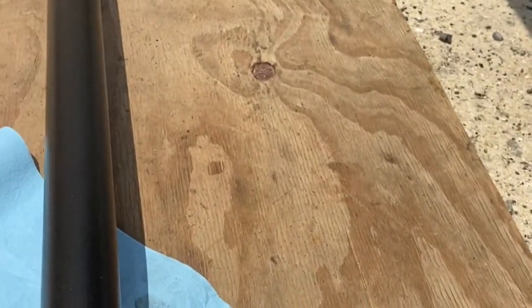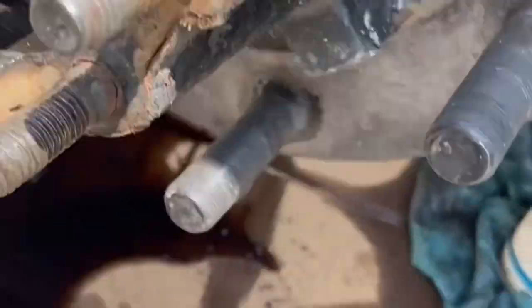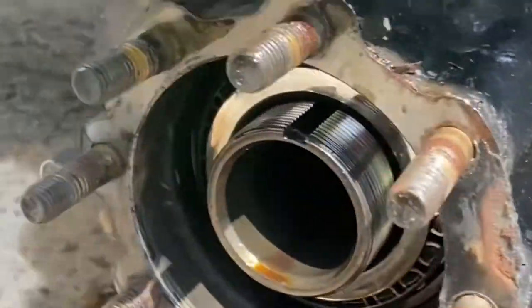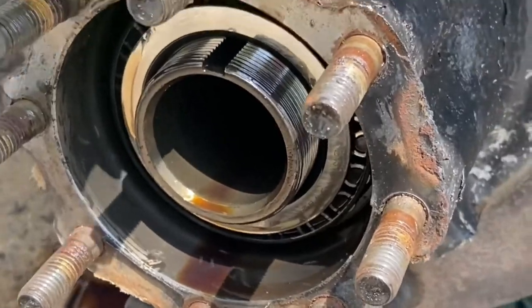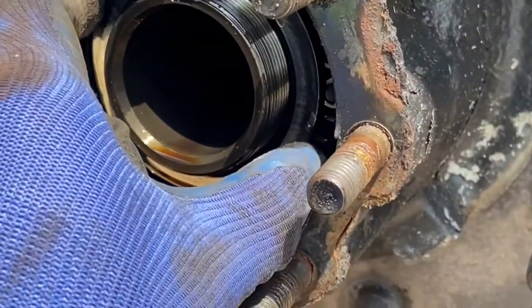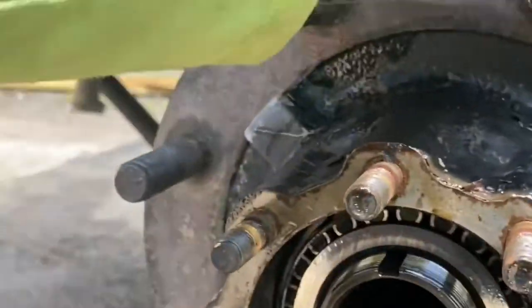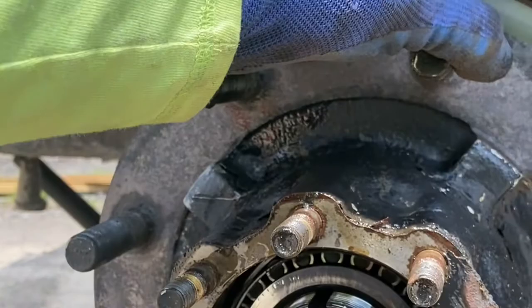Put them together in a nice clean area where they don't get greased up. The bearings on, I don't want it to fall on the ground. I'm going to do some of the tricks right here.